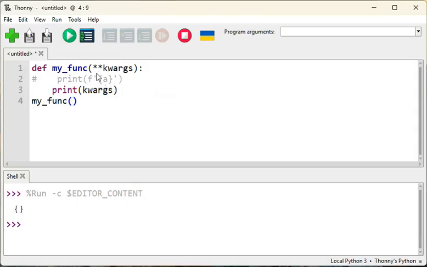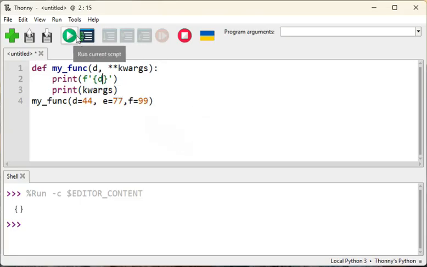But as before, if you want at least one kwarg, keyword argument, you can go like that, D and your kwargs, and then you can pass in D equals 44, E equals 77, F equals 99, and that wants to be print D. And what that does is it says, right, D is 44, so that goes in there when it prints it out.